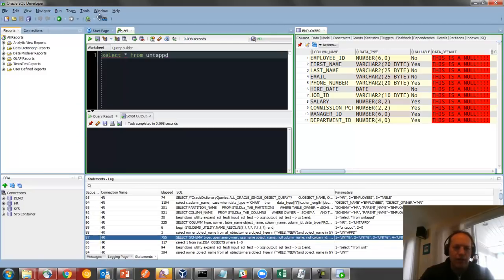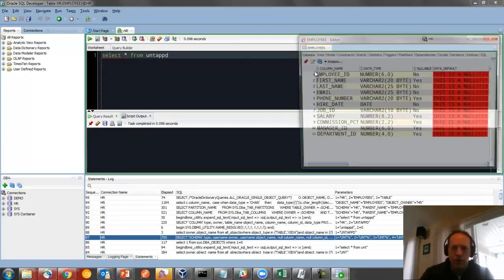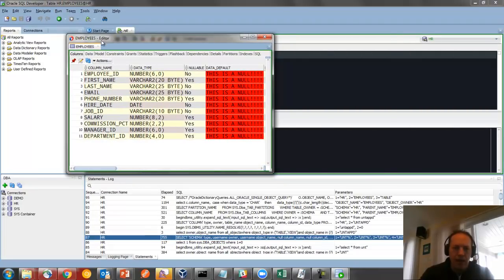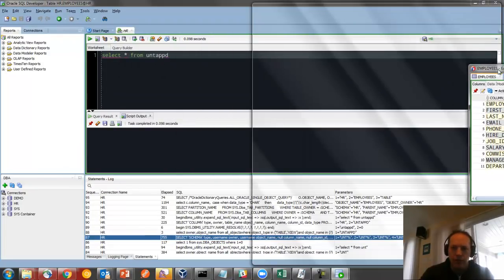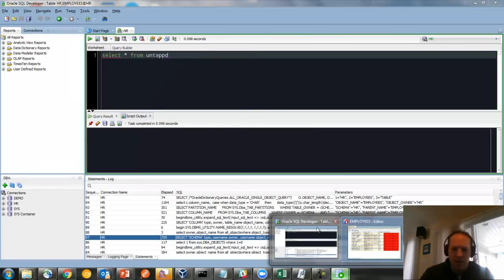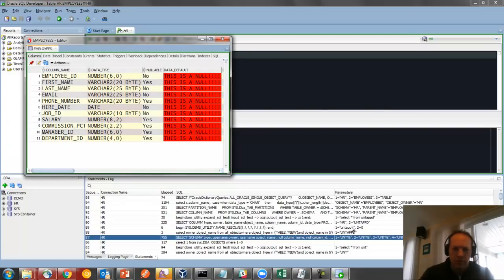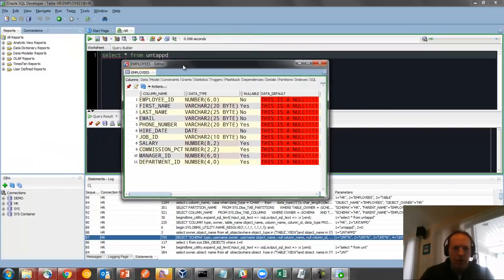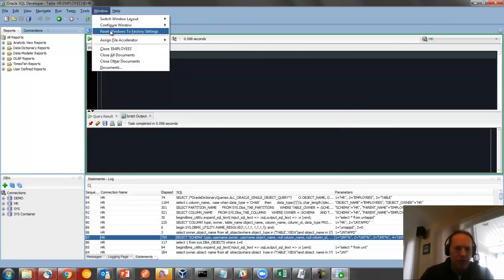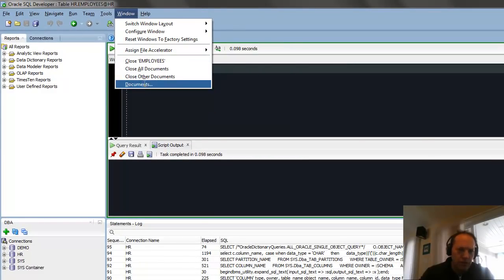One last trick, if you've got multiple displays, you can also undock windows, panels, whatever you want from the main application and drag it over to an external display, or keep it open as an independent window. Now, Windows, or the operating system, will see this as separate applications now. And if you screw up and you lose this window, you should be able to get to it from here.